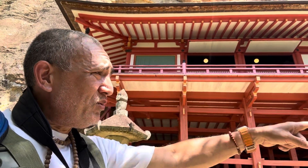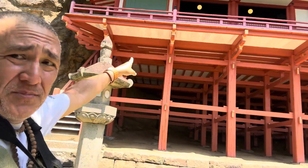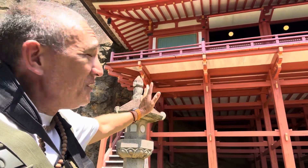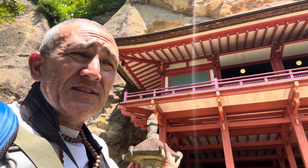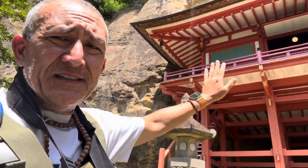I just went in — there's an entrance over there and I climbed up the stairs and was up in there. That was interesting. I thought that the building was just built kind of underneath the cliff face, but actually parts of the cliff face protrude into the building, and they've built around it — it comes around.